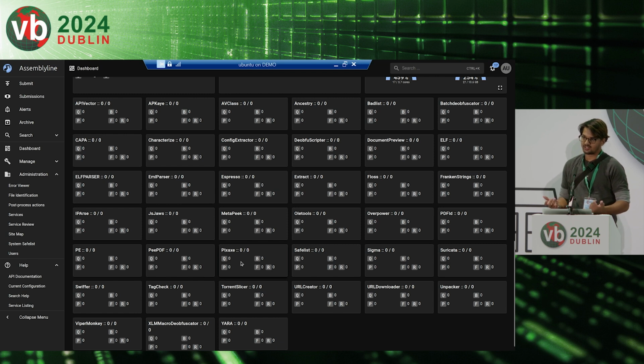As JP mentioned, the services that are currently in the system key off of certain file types, and the file types aren't necessarily based on, let's say, the file extension. Assemblyline has its own file identification process that it will use, so we'll use things like the magic. If the magic fails, for instance, and we aren't able to determine a type, then we fall back on other things like Yara rules, as an example.